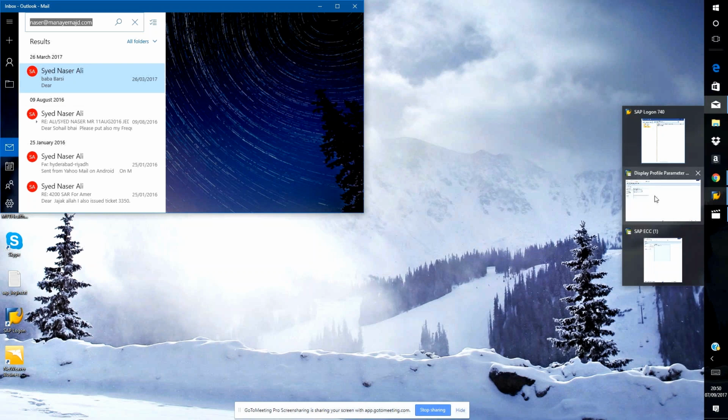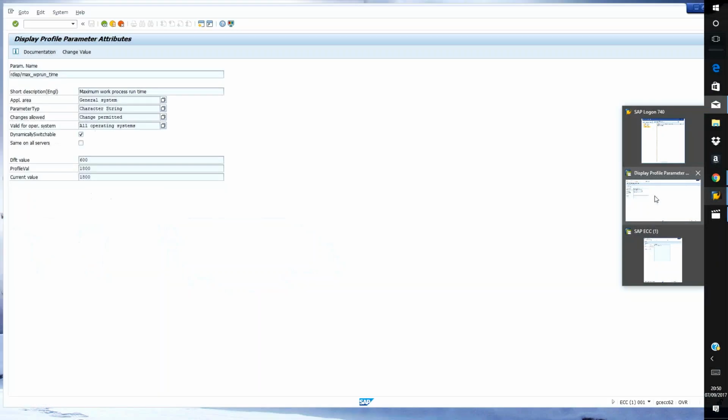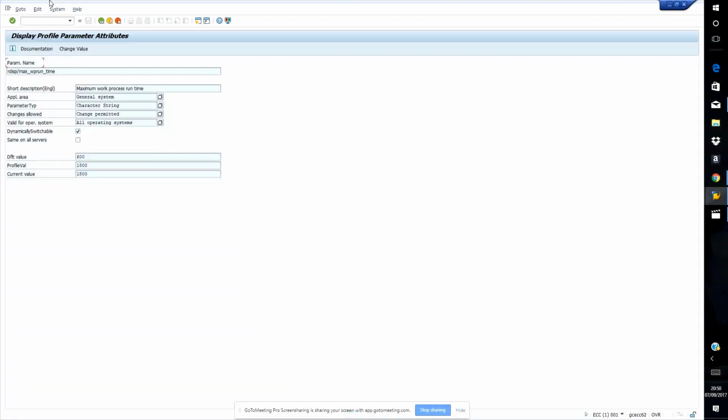First of all, log on to the 000 client. Username is DDIC, password is company specific. Then how to create the client? For creating clients, the transaction code is SCC4.